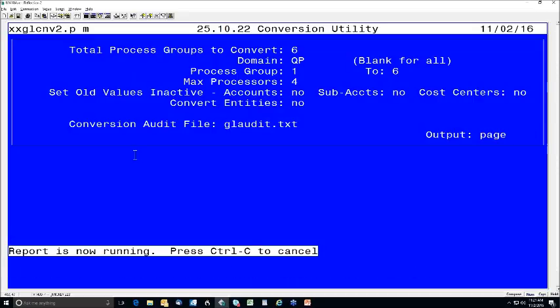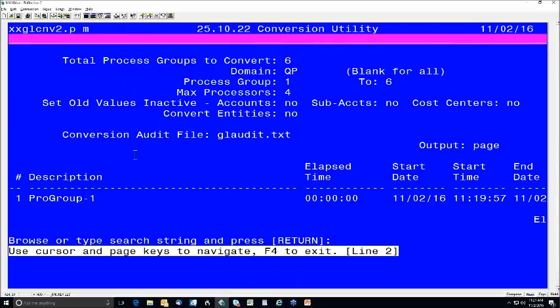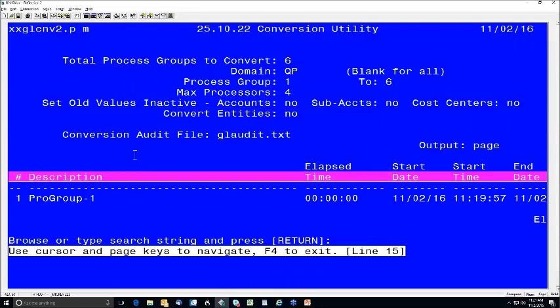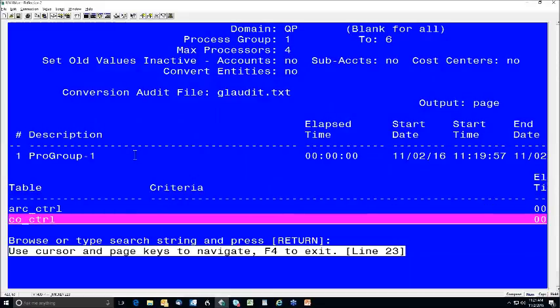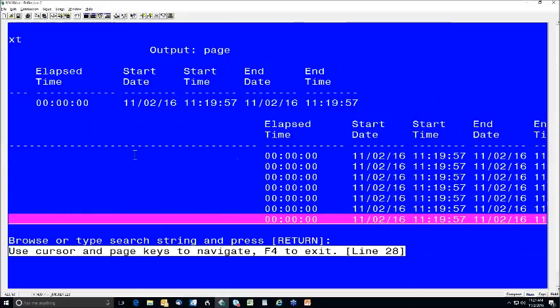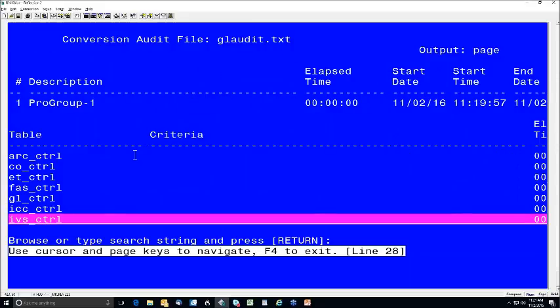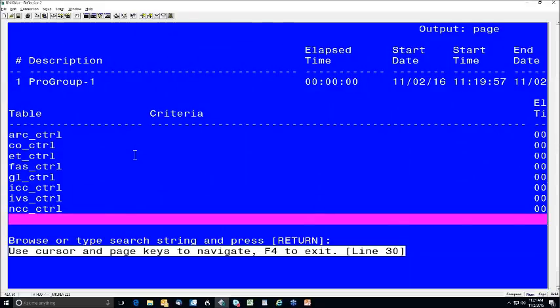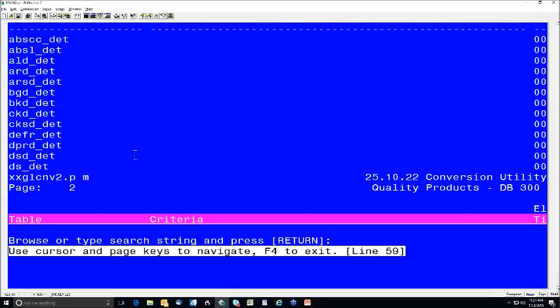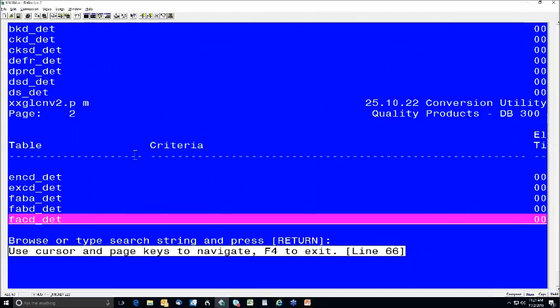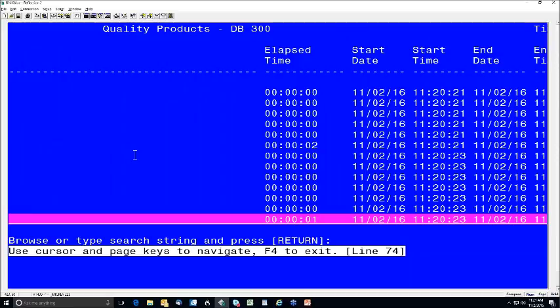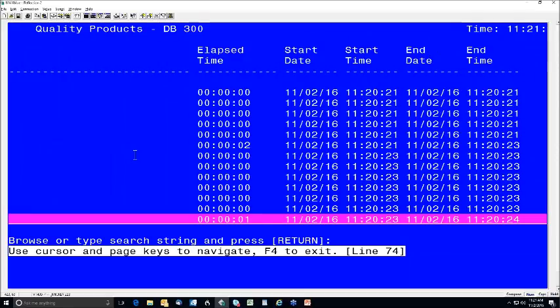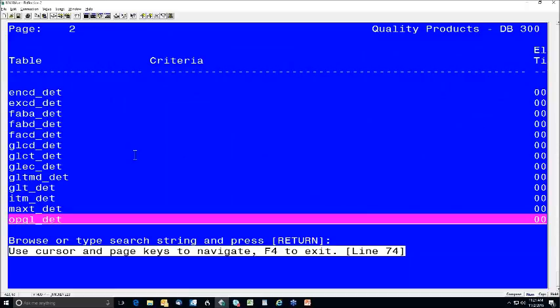And then in addition, we have a report showing us what happened table-wise. So you can see that we ran the conversion. We see every group in that group, what time that table started, what time it stopped, and elapsed times. And those control files were so fast, they don't even show up as far as elapsed. Once we get into some of the larger tables, we should see sometimes there's a 45 seconds there on that group. That was on the entire group. But anyway, this report will show you when things started, when things stopped, and how long the process took for each one. There's one that ran against the OPGL, the operation history information.